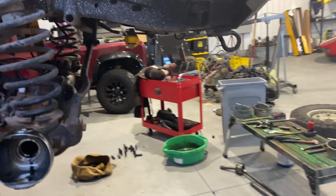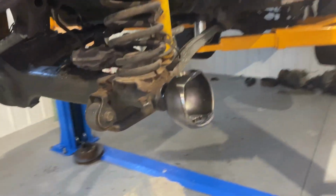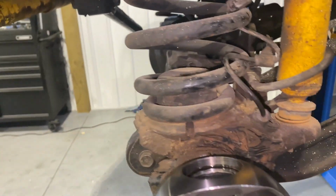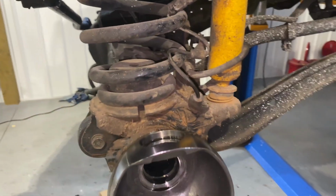I'm hoping to get this done today because tomorrow I want to go four-wheeling. So I'm gonna try and knock this out as quick as I can. It's gonna be a pain, but let's get going.